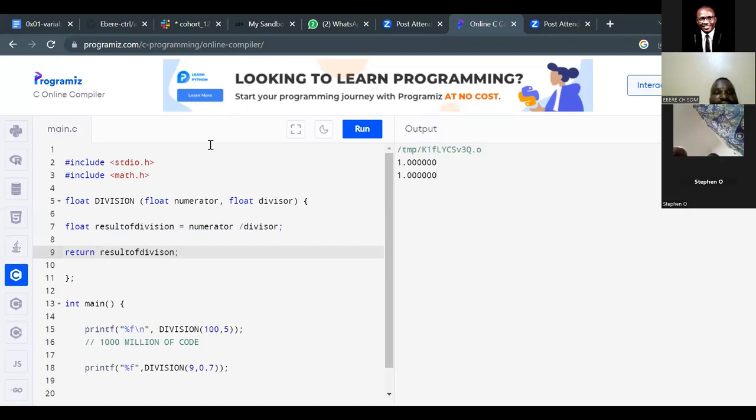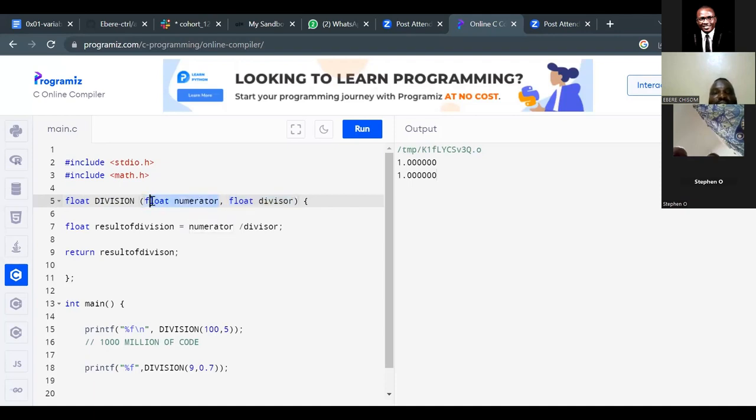It's very, very important. Even if you don't understand anything, just understand this is the function name, the function type, the arguments. It must not be 2. It can be more than 2, depending on what the function is going to do. Here, we're just doing a simple division, that's why we're using only 2.